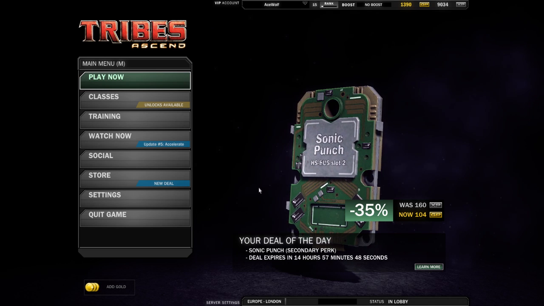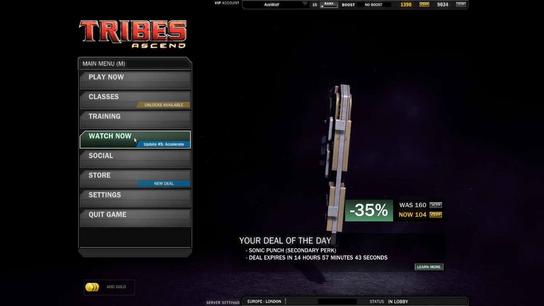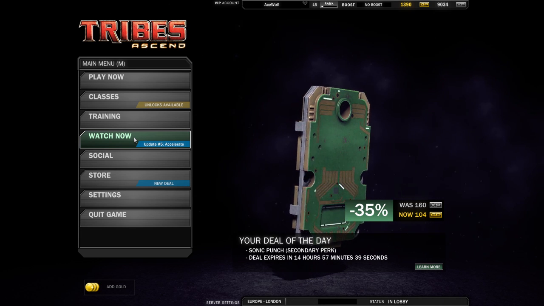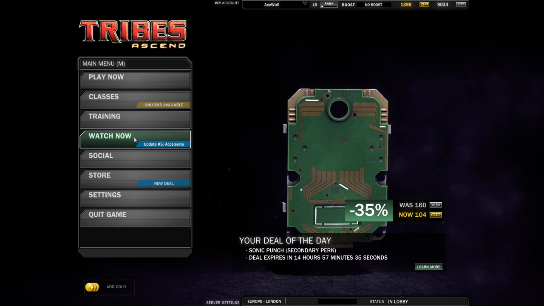This time I'll be talking about update 5, called Accelerate, and I'll be showing you some gameplay and the actual stats of the new weapons, as well as the new perk and the new maps. Well, old maps but new game modes on these maps and all kinds of good stuff.